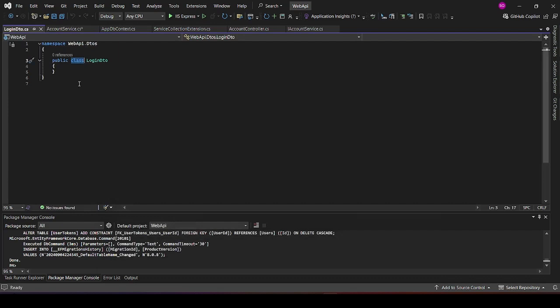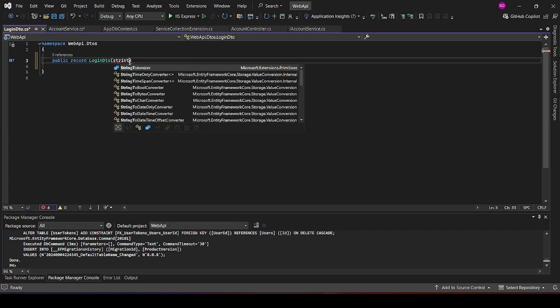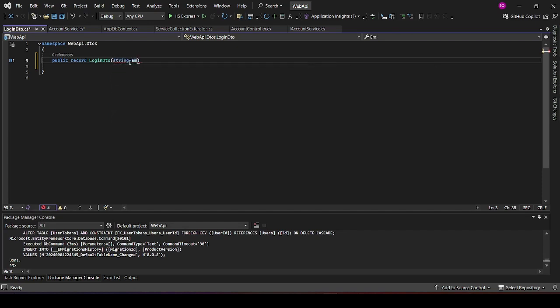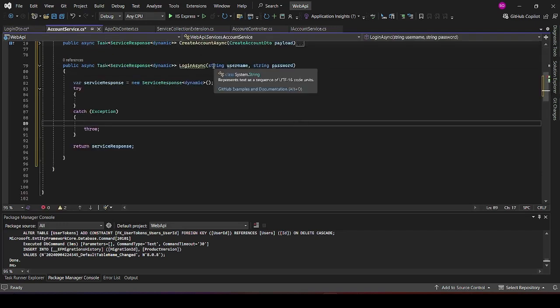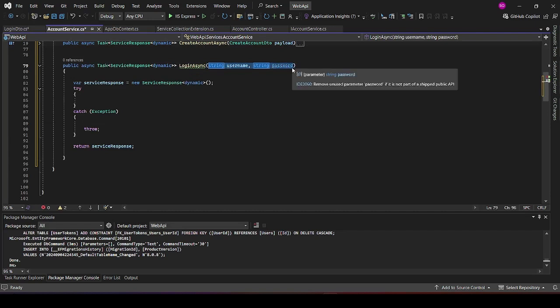Then change these to record. Take out this curly bracket. Change it to this. Then we're going to have string email, then string password. All right, so this is what we need. Then copy this, grab this, take it to account service, and replace it with this.